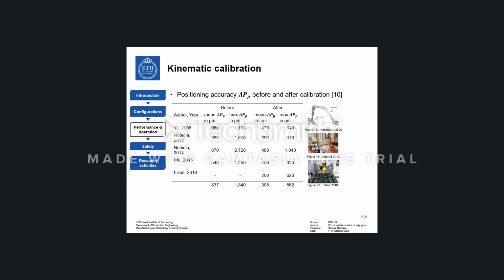And calibration is also being performed by the suppliers of industrial robots. You can find them under different names. Fanuc, for example, offers kinematic calibration under the name of IR signature, or ABB offers calibration under the name of absolute accuracy. And usually those companies guarantee you that the mean positioning accuracy will fall somewhere around 500 micrometers, that is to say half a millimeter, while the maximum error will be kept less than 1 millimeter.